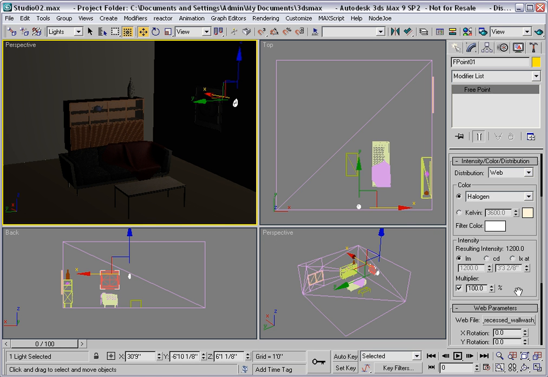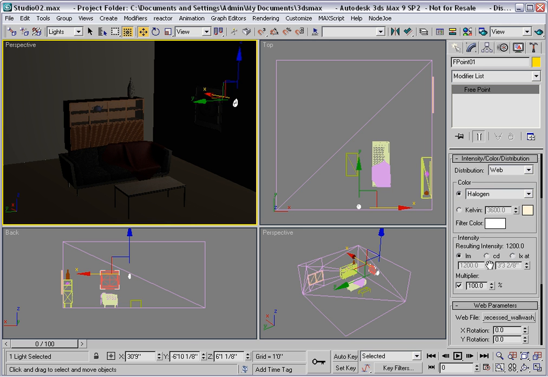Notice that in the intensity area here that there are different radio buttons. This is lumens, so this light has 1200 lumens. Notice that that is not alterable. It's grayed out. If you prefer to use candelas, you can see that is about 500 candelas. One candela is the light that is emitted from a single wax candle, by the way. Alternatively, you can look at that as lux at a distance. It's 500 lux at about 3 1/3 feet.